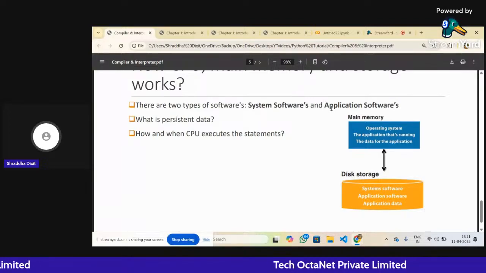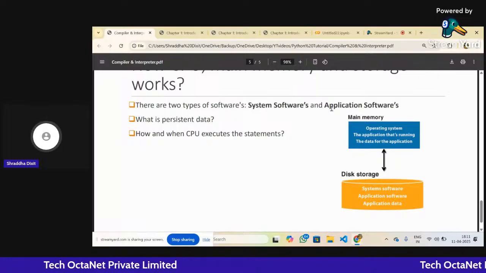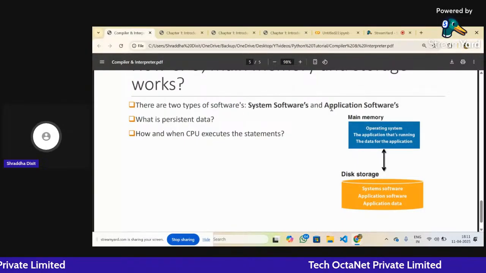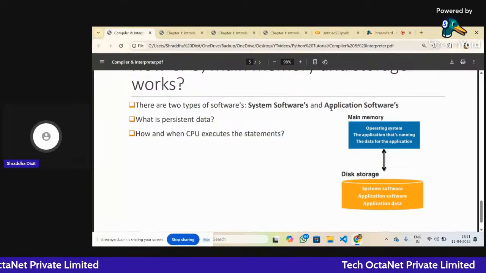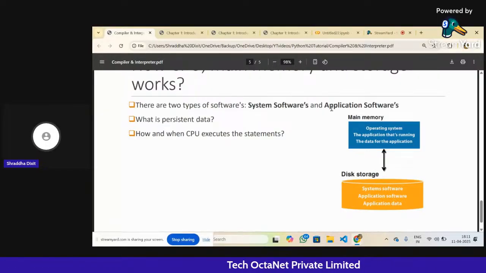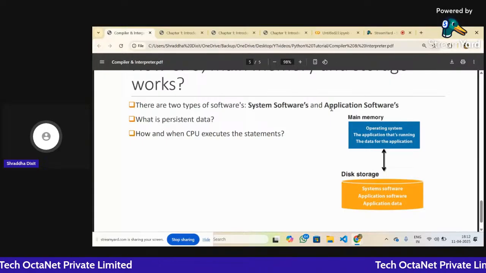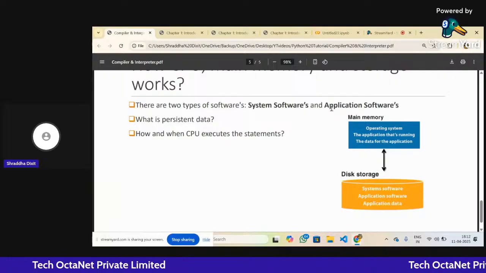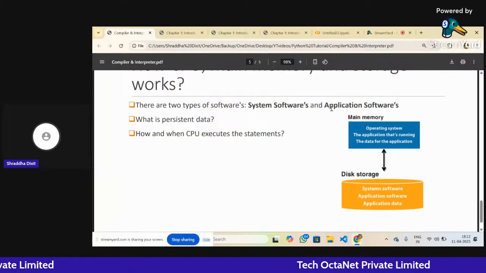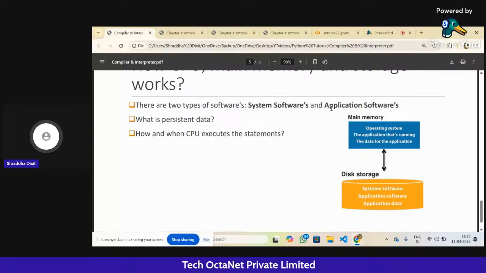The second category of software is application software. Whenever you purchase a machine, you always have some criteria in mind for what purpose you are purchasing it. For different kinds of machines, there are different softwares that are already installed, or that you try to install when you bring your machine. If you bring a laptop and you have in mind that you just have to use it for college purposes, certain software should be there. It should have good space, and it should have MS Office installed and other things.